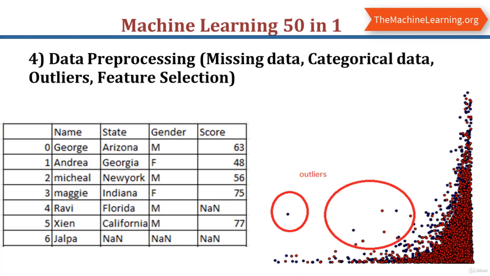Next is categorical data. In a gender column, you can see values written as M and F — male and female. Our system only understands numerical values, so the model will not understand alphabetical values; you need to convert these categories into numerical values. Outliers are data points which differ greatly from other data points — hundreds of points are near each other while a few are far away. For feature selection, when working with huge datasets with millions of rows and hundreds of columns, you need to select only a few columns by correlating rows and columns to select features which are correlated to each other.